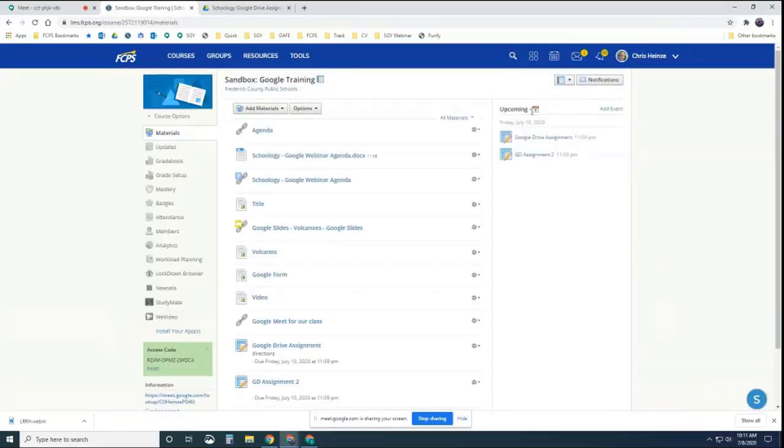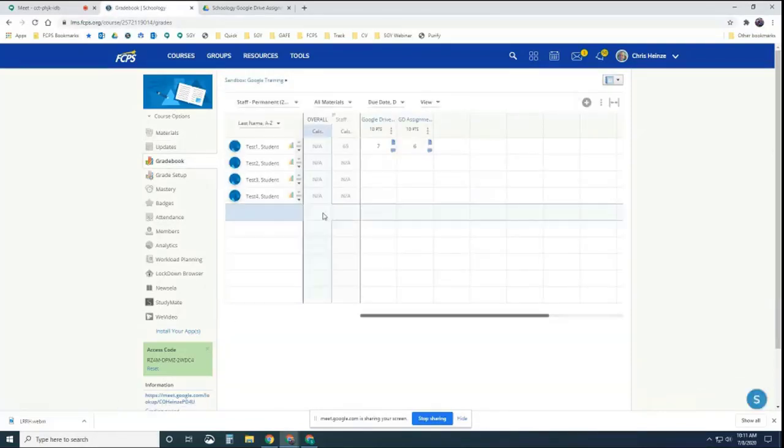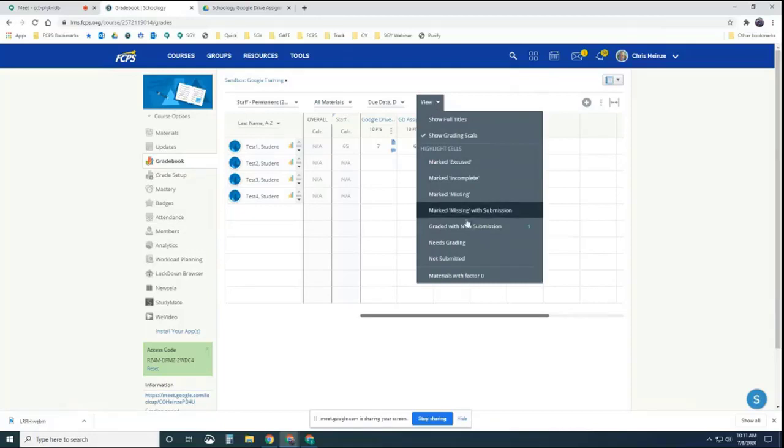That resubmitted is gone, right? But I need to find who was that student who resubmitted. I need to up their grade or review their work and maybe change their grade. How do I find it now? Well, if you go to the grade book, and I say view, here you see a little number there. So I do have something in my gradebook that was graded with a new submission.